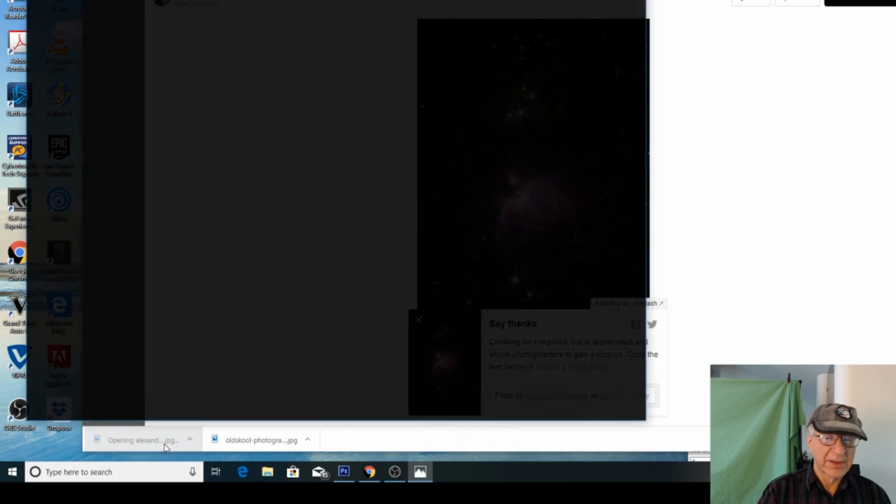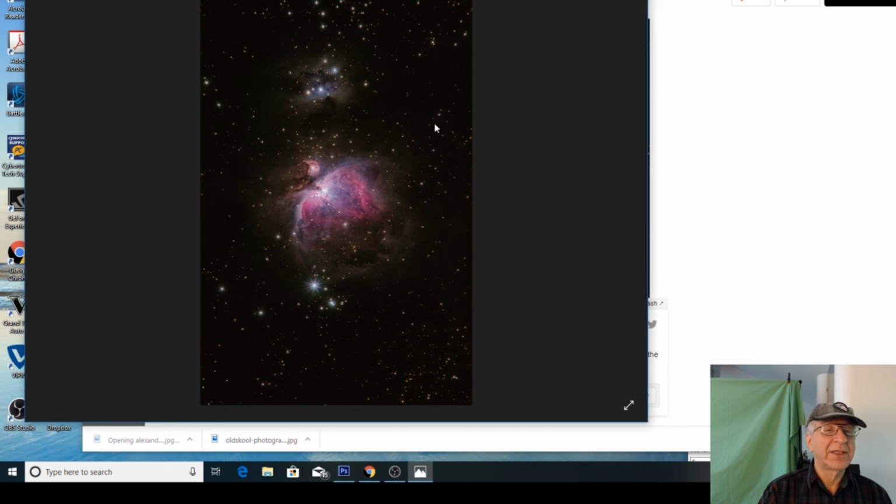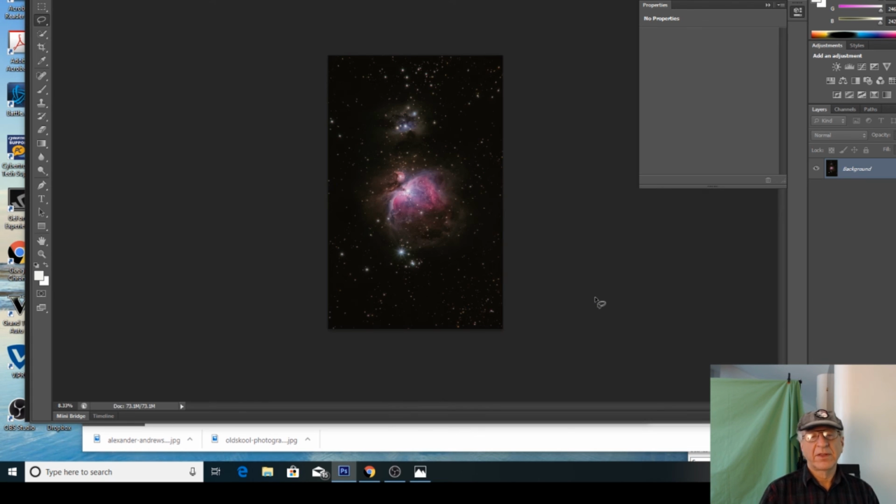So let's go to it, and there it is. It's in my photos, and then I can do whatever I want with it. I can load it into Photoshop, and I can do whatever I want with it. Copy, crop it, take parts out of it, whatever. And this is open source. It's free, and it's a really great idea for creators, because you don't have to give credit, but you can if you want. But this is a really good resource.